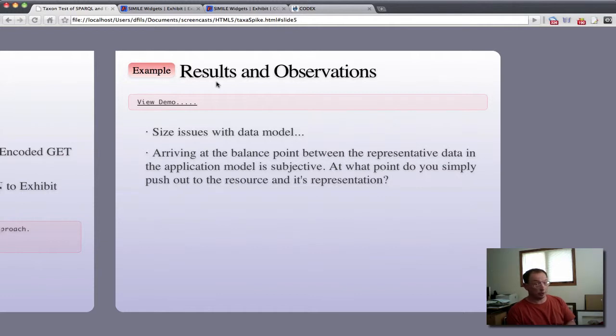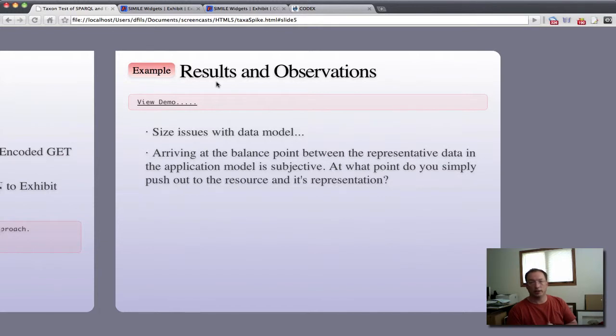As I mentioned, there is some work with Exhibit directly consuming RDF. I think that's somewhat new and still a little bit problematic at this time, but it would be nice if either Exhibit could directly call RDF or if Virtuoso could directly return JSON-P. However, I was very impressed with the results.